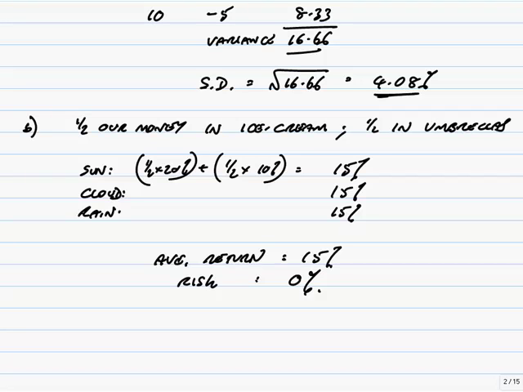Now, of course, the chances of things being that perfect in real life is almost impossible. But the same principle applies throughout, that potentially by mixing investments, by spreading our money between investments, we're potentially able to reduce the risk without suffering on the return. Well, that's to explain the principle. However, you could be asked to work out what the risk was as a result of combining investments. Look at example 4. Example 4 on page 33.